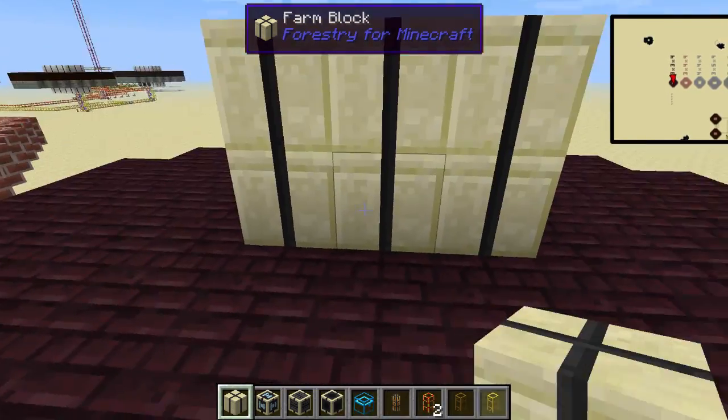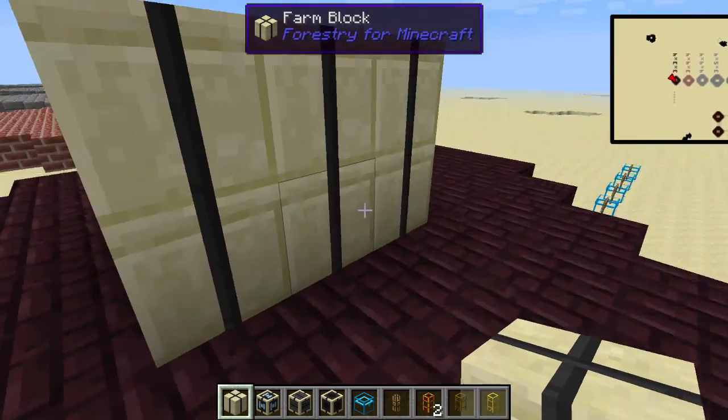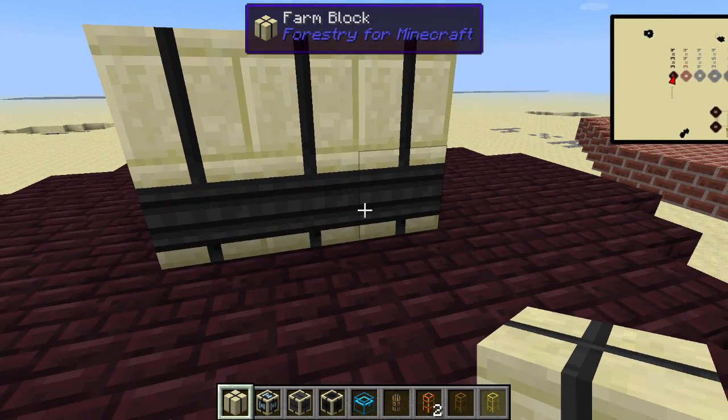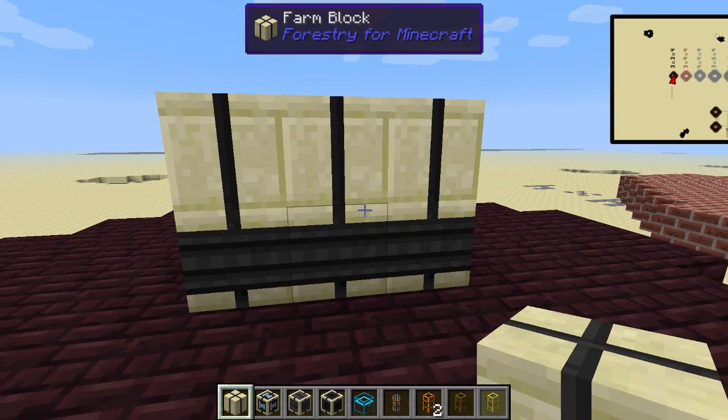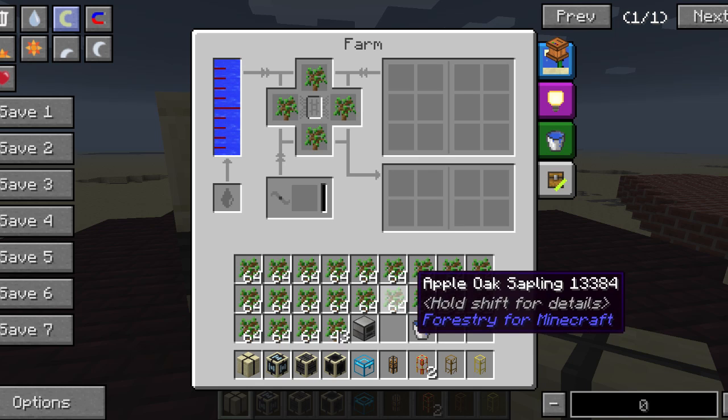If you did everything right, you should see a little band that will appear right here. Come in, there it goes. This band tells you, A-OK, it's now a multi-farm. If you right click on it, you'll see now the farm interface. Now, what is the farm interface?